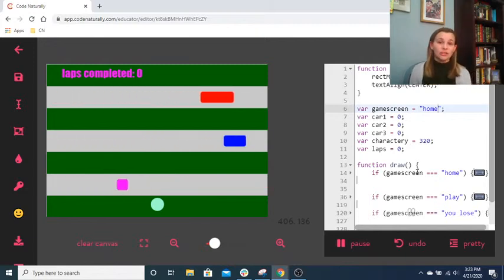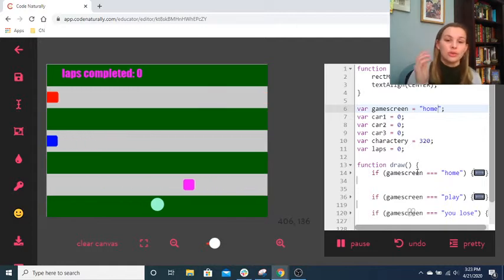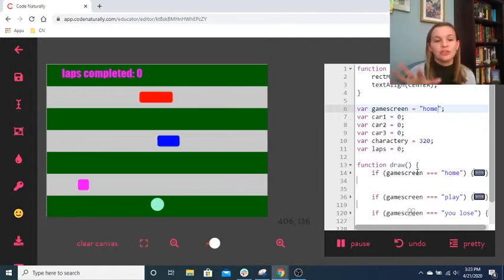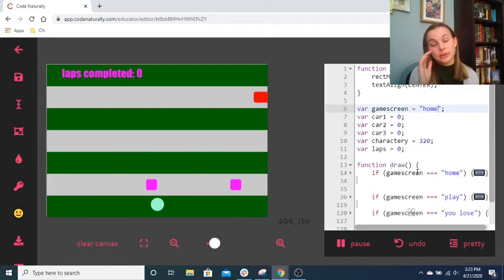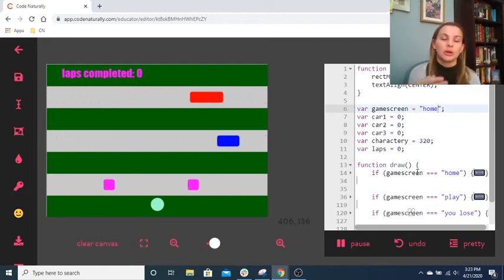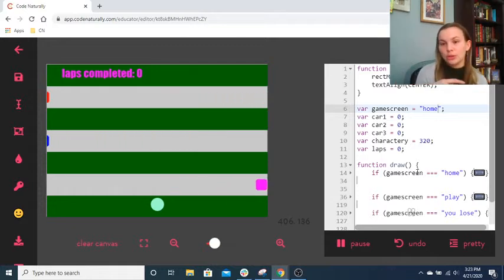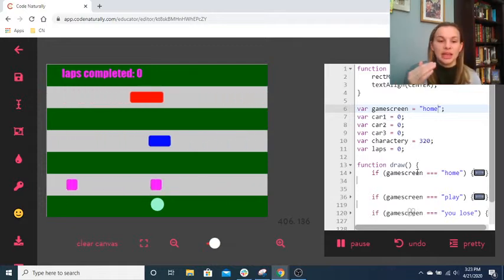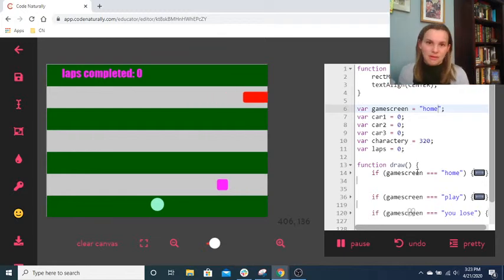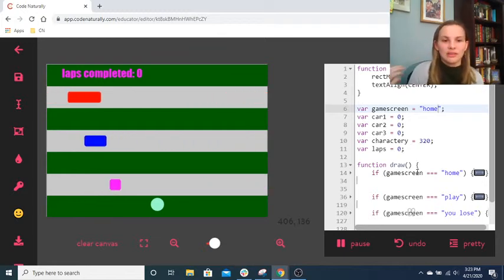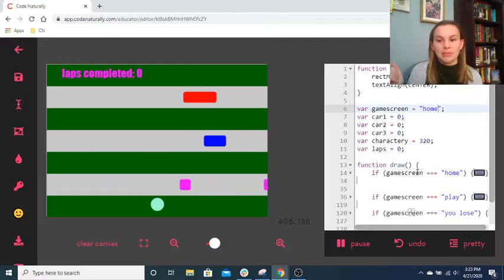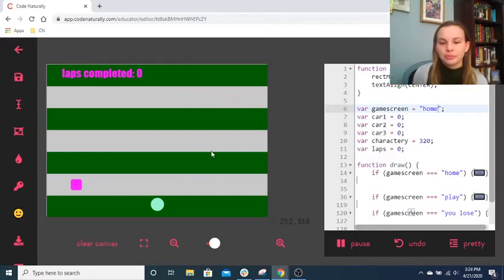But your challenge after this class is to use what you learned today and change it into a unique project. So it could be similar to mine, but you have like twice as many roads. Or it could be similar, but you collect coins, or instead of getting hit by the cars, you get carried away by the cars, or anything that you can think of that would be a fun, unique twist on a game like this.